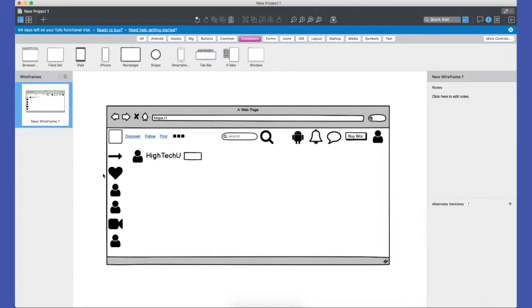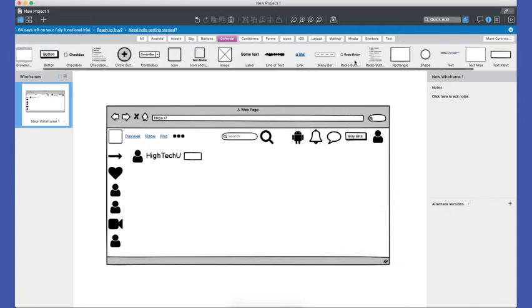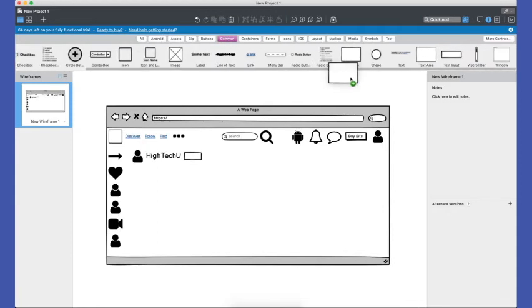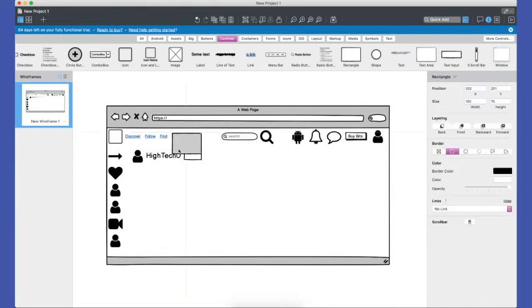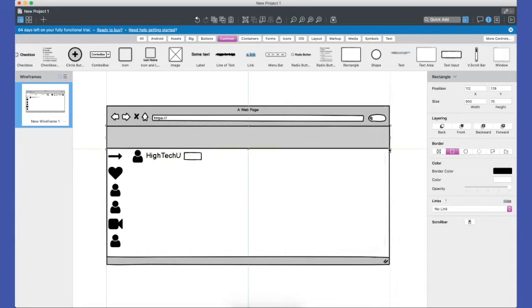We have the home, videos, clips, and followers. So before we continue, what I'm going to do real quick is I'm going to box these sections up just to make them more visually different.